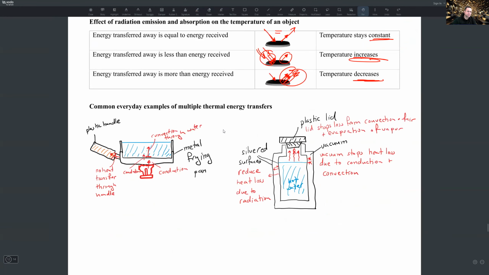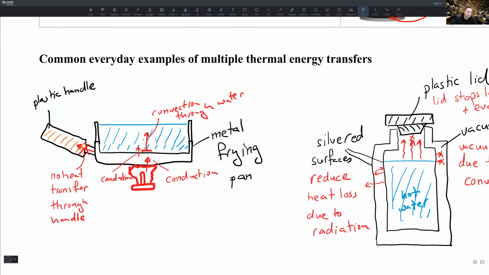Finally, examples بقى that you might be familiar with or maybe you're not. فتعالى discuss a frying pan or a pot. I don't care. It's a metal pot with a plastic handle and you've got water inside. Step 1. ولعت النار. You turn on the fire. It heats the pan. How does it heat the pan? Conduction. But from the fire to the pan, that's conduction.